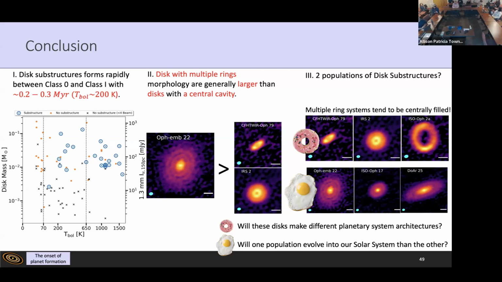So I'm curious about the lifetime of the Hayashi track compared to the accretion timescale, because I think for low mass stars, they should all be fully convective. Yeah, when you're contracting on the Hayashi track. So how do you get low metallicity stuff stuck on the atmosphere? Yeah, that's a very good point. Early on, the whole protostar is fully convective, so all the signatures are washed out. But over time, the radiative zone starts to develop, and that's the time when you start to have the metallicity gradient.